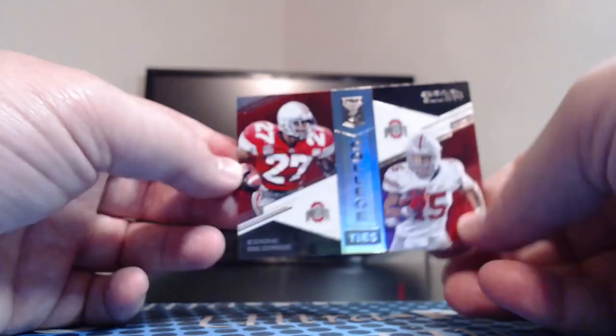Alright, Bob had the Eddie George part. He said give that to Ray. Since he's a Cowboys fan, I switched that over in stats. That one will be going to Josh.